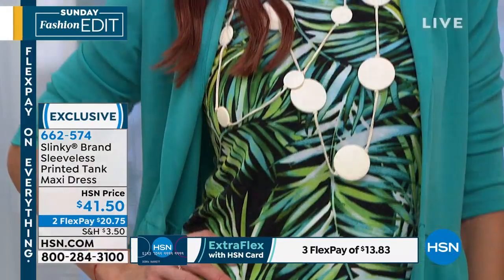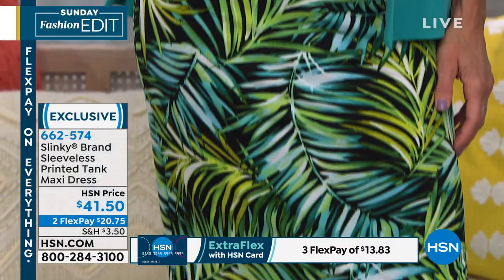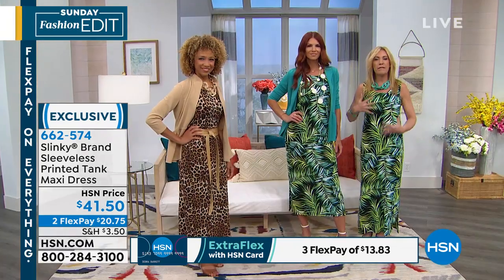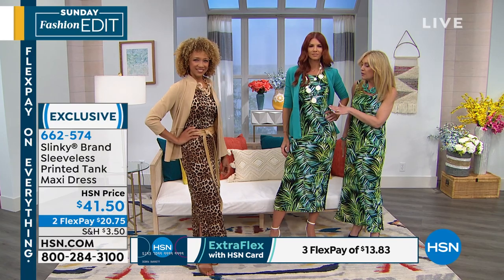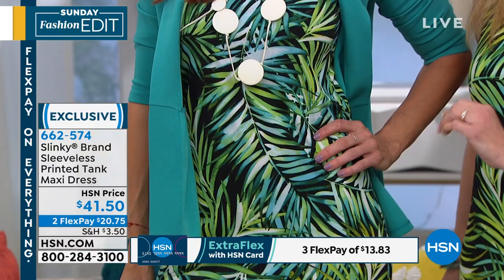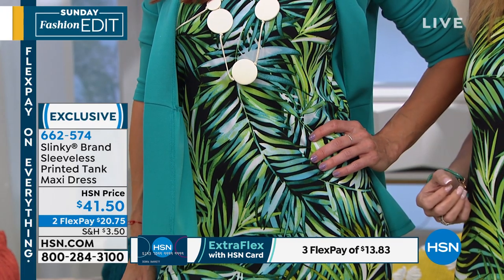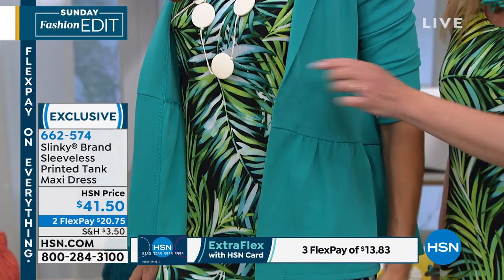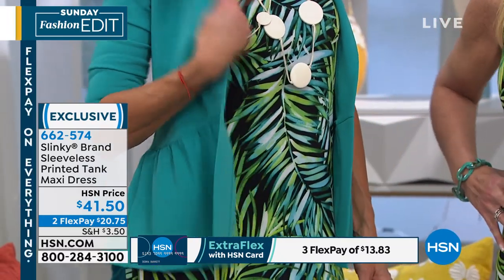And what I love is the movement of this print. To me, it's so important that prints have movement, that they have balance. And what you're seeing on the aqua lime leaf is that you're getting that beautiful pop of color off the black ground with the white. Sonia's wearing it with our beautiful peplum jacket. And I'll get you the info on that jacket because it is in the lineup this morning.